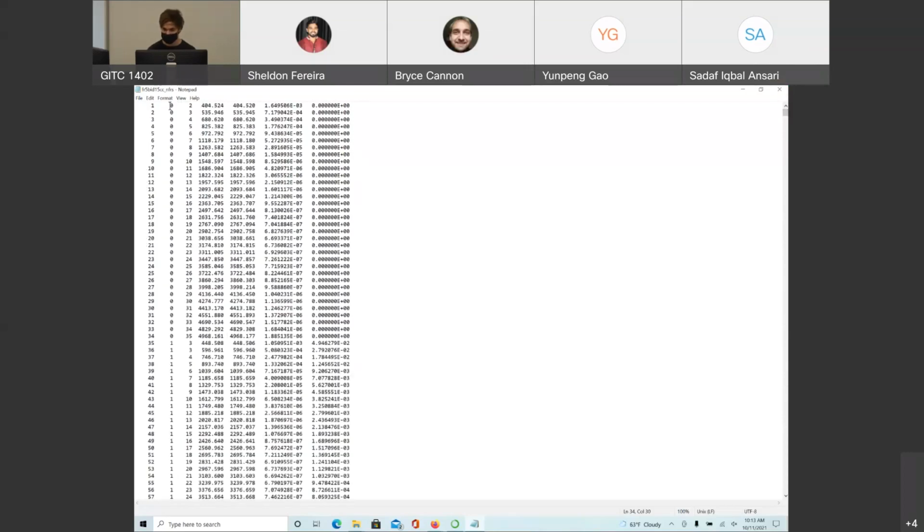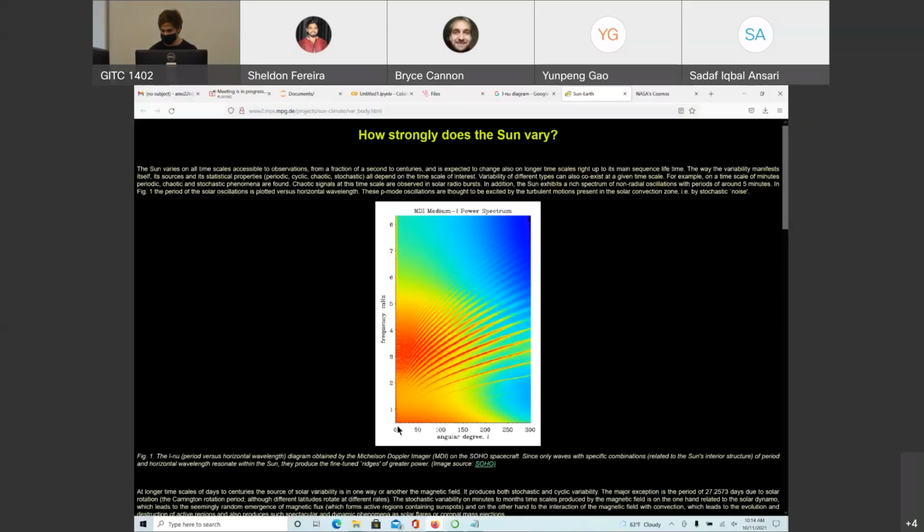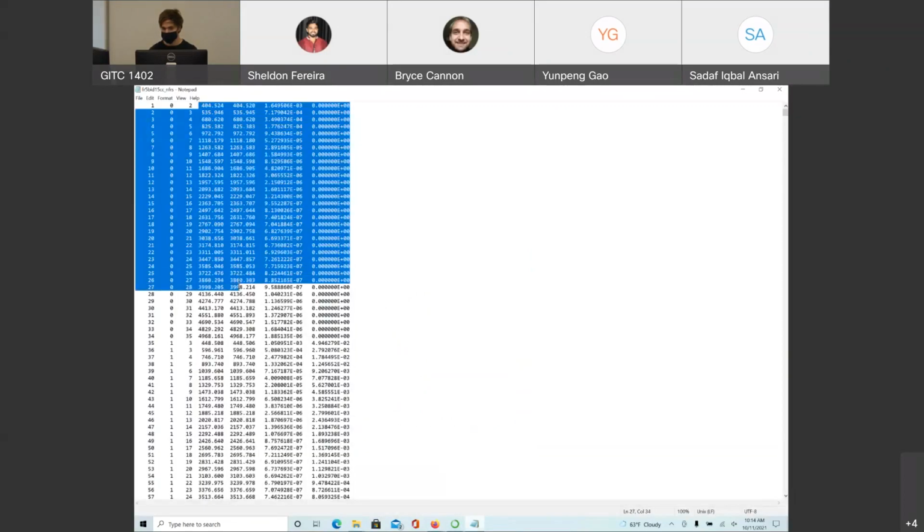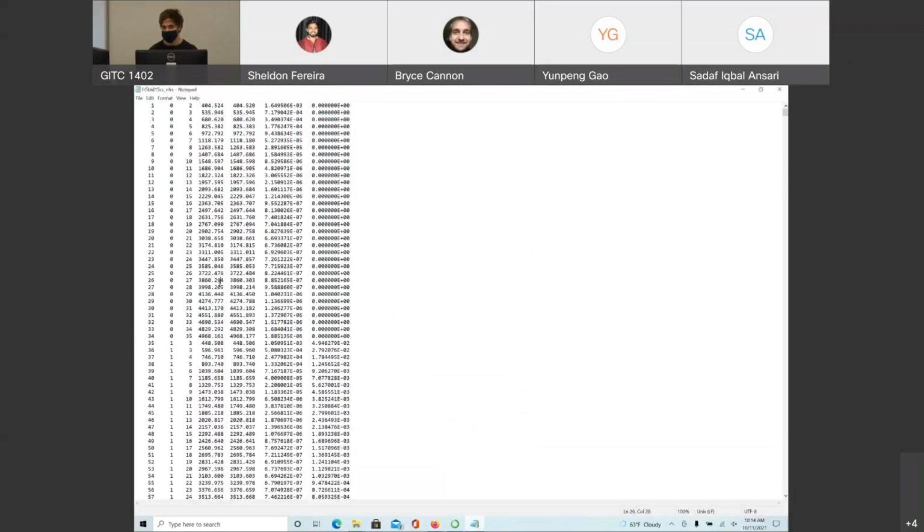Sorry, wait, I got that backwards. This second column right here is the angular degree l, and this is the radial order. So, for example, for l equals 0, it solves for radial order 2, 3, 4, 5, 6, 7, and so on. If we look at the L-nu diagram at angular degree 0, each one of these radial orders has a solution and a corresponding frequency on the y-axis. The corresponding frequency is this third column here, in millihertz.